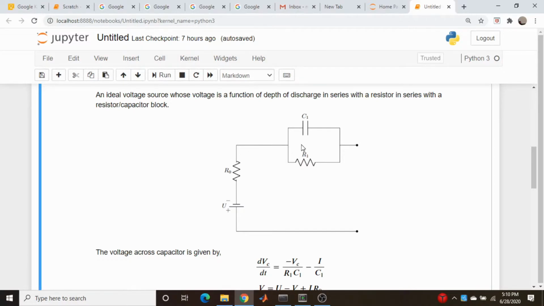And that is in series with a resistor and capacitor block here. So this capacitor is in parallel with this resistor. And again, we're going to assume the capacitance and this resistance are constant. And the voltage of the cell is given just by the voltage between these 2 points. So if you've taken an introductory physics class or basic circuits, sometimes they approximate a battery like this, just an internal resistor in series with an ideal voltage source. But this little tweak here just allows you to capture some transient behavior and models that essentially as an exponential change in voltage as a function of time as you charge or discharge this capacitor.